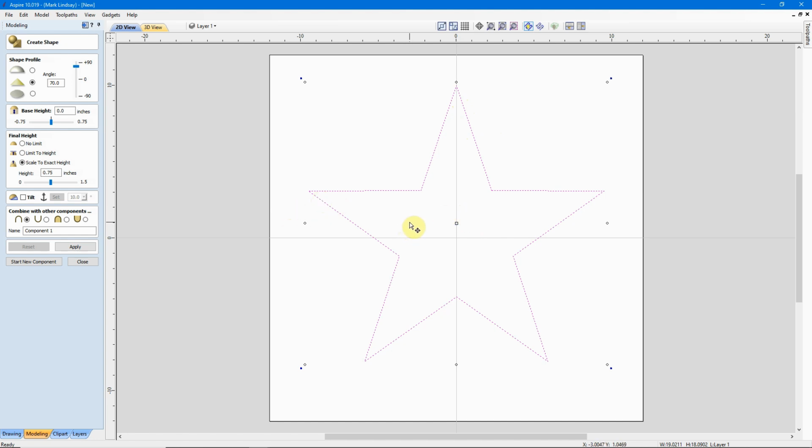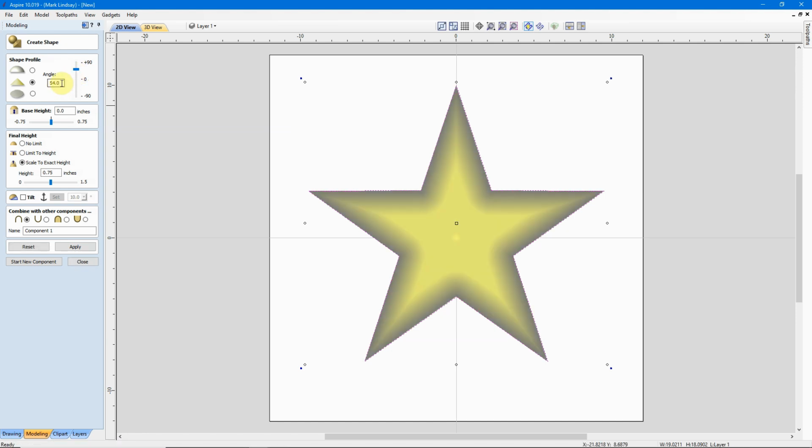So it's an angular shape. So I'm going to choose an angular shape profile. And for an angle, I'm going to start with something along the lines of, let's go with 60, a 60-degree angle here, and see what we get.